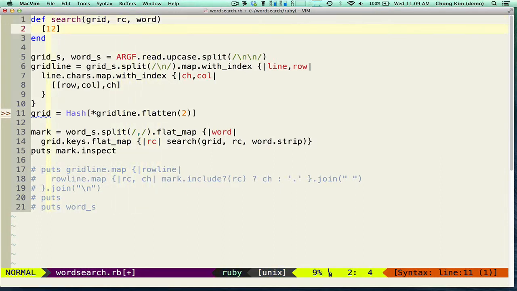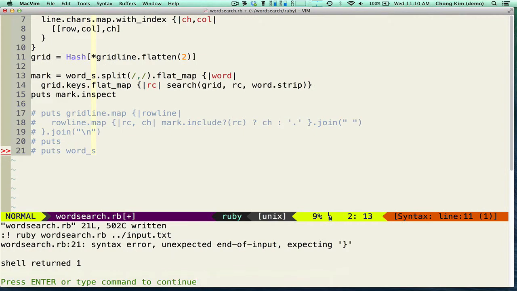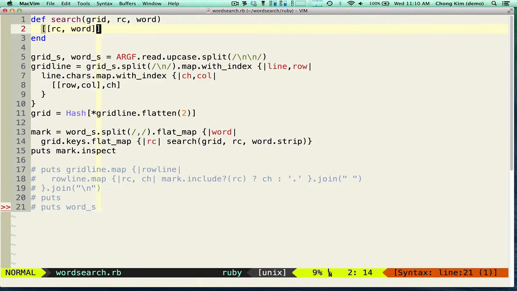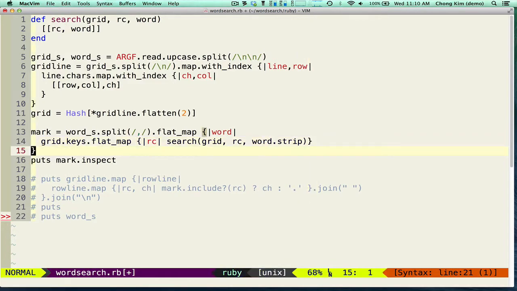For now, just to make sure that everything is working properly, I will put in a list with the row column coordinate and the word. What am I missing here? Oh, the flat map. I forgot the end curly.